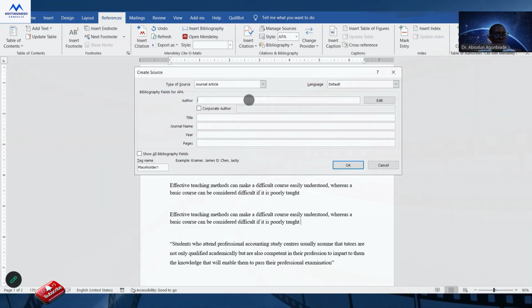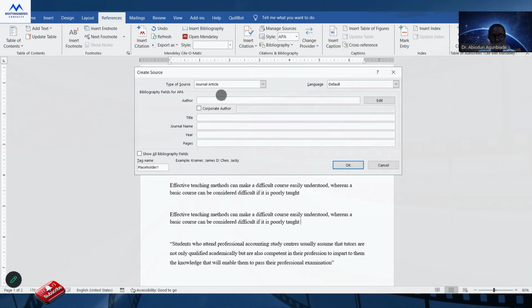Now, author. For the journal article, who is the author, who are the authors? Very, very important. What is the title of the article? What is the journal name? Which year was it published, the pages, and the like, which is very important. By the time you click on it, it's giving you an example so that you can follow through. Can you see that title? It's also giving you an example. So in this age, you can pay attention, find time to read and watch a video like this. It makes your research process faster and simpler.